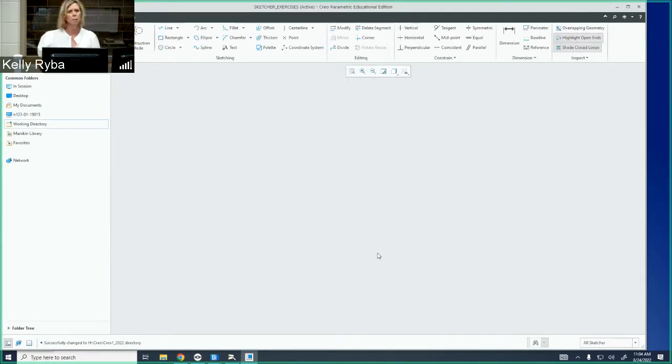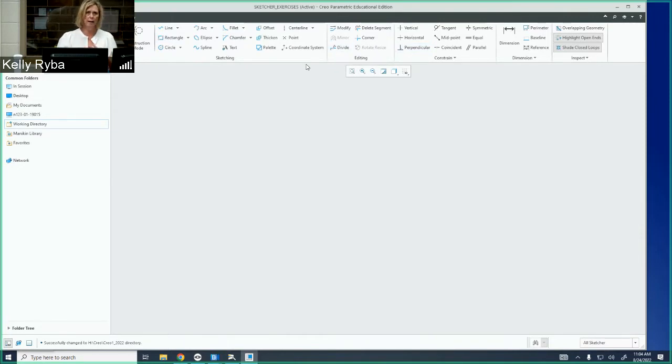All right. Now, when we go into Sketcher by itself and not into Part, you'll notice that none of the part stuff is here. We don't see Extrude. We don't see the ability to make an assembly. So we have fewer menus because we're just focusing on the Sketcher. We're just going to create sketches and not do any extruding or revolving with them. When we open up, it immediately goes into Sketch, so you'll notice that's highlighted up here on top. And all of these are the icons that we have available to us.